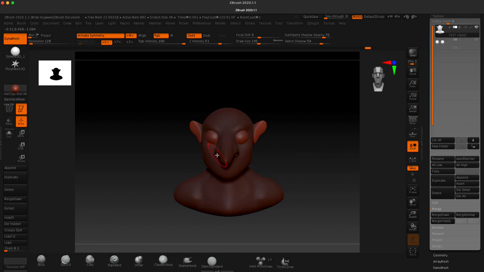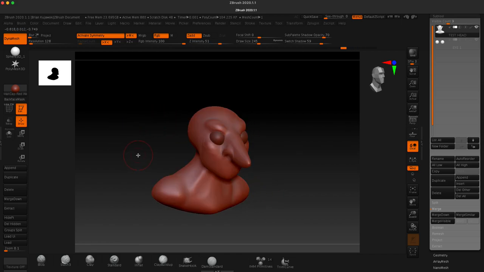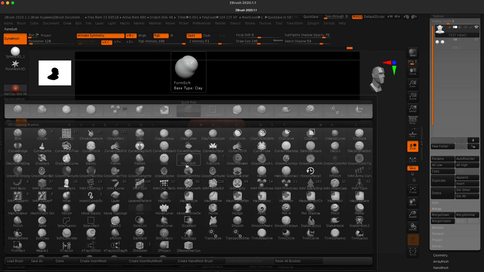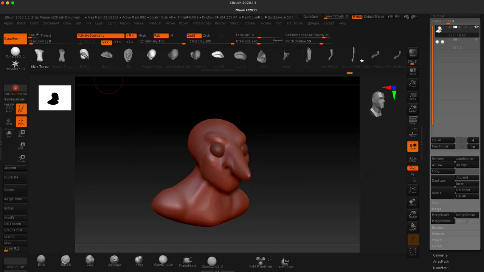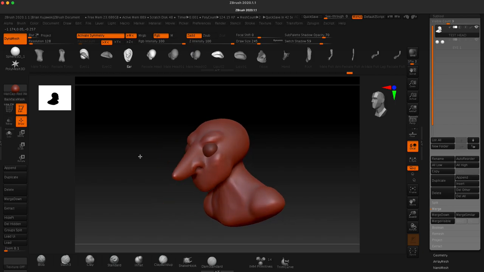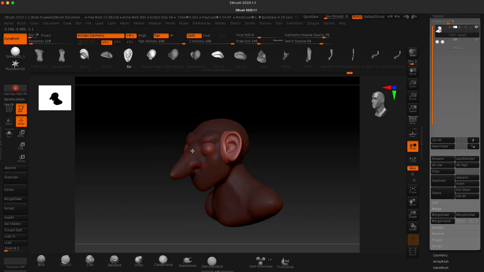So what I could do with this head too is there's kind of a cheat. If I want to go back and get rid of those ears, I can, and it's not cheating, you're just really using the program to its best abilities. I can turn on the brush button. I can go to this IMM parts here, and you'll see all these parts show up over here. And I might pick an ear, and then I'm going to draw that ear in. I'm going to do that again from this side. I'm going to draw that ear into the head.